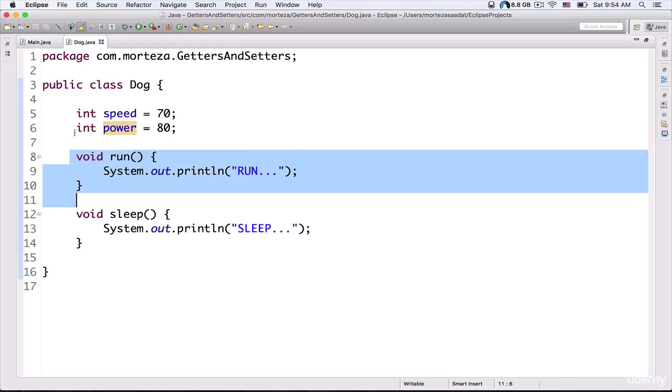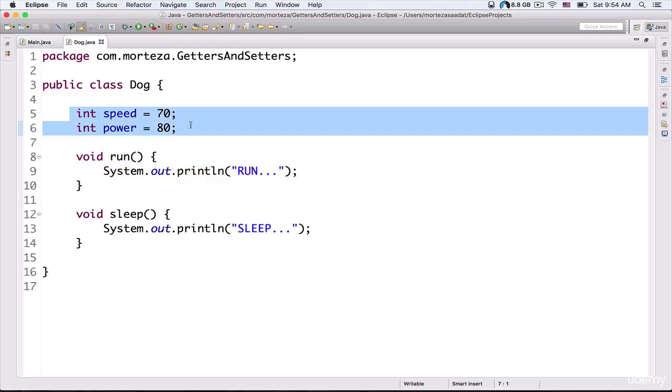So as you can see here, inside the dog class, these are the instance variables of our dog objects, okay? As I said before, we call these characteristics instance variables because these characteristics are owned by the instances or objects of this class, okay? I want to show you how you can create getters and setters for our instance variables, okay?